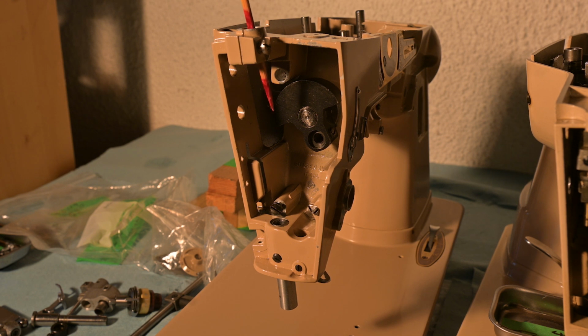Okay, here's a little larger view, and at the top here you can see me pointing to that place right there. So that's where I can slide the presser bar down to make sure that it fits so it can go down there. And so that's what I'm going to do.